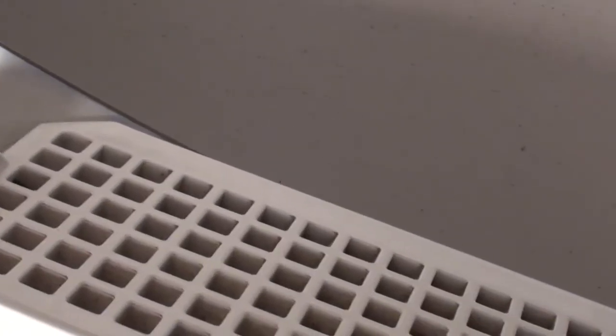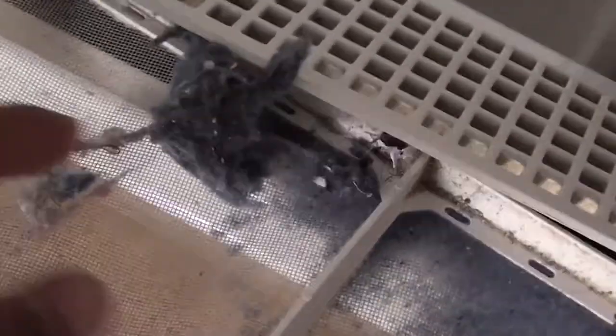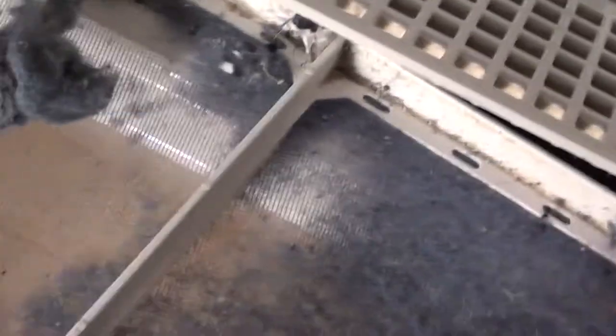The only thing I can think of is that if it gets back there and it spins around enough, it pretty much kind of chews up the sock — so it eats it, you might say. And I think it ends up in here as this stuff and you never see the sock again.